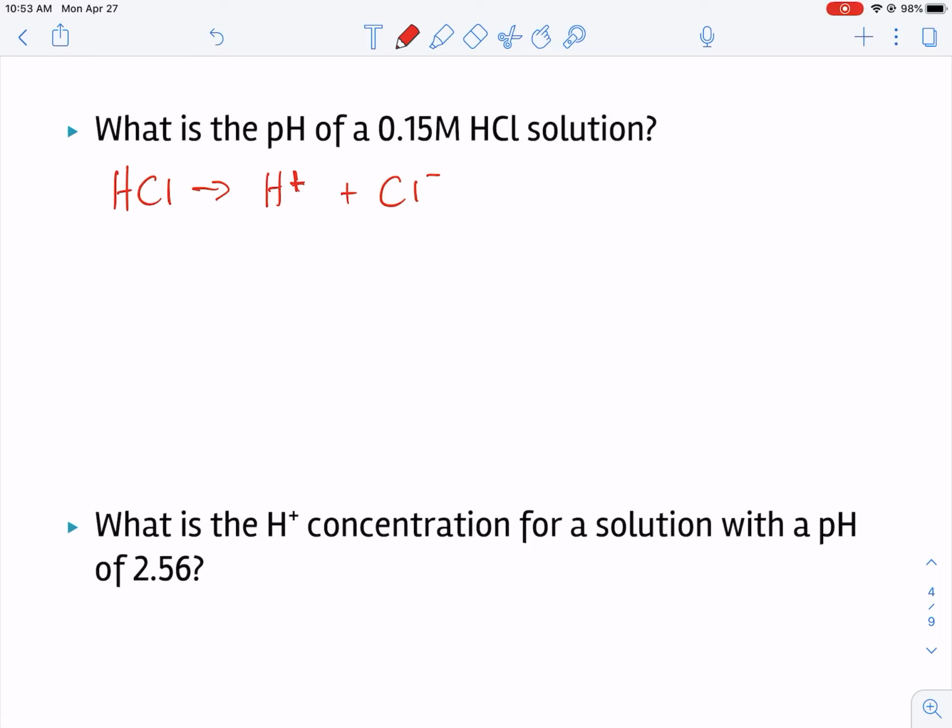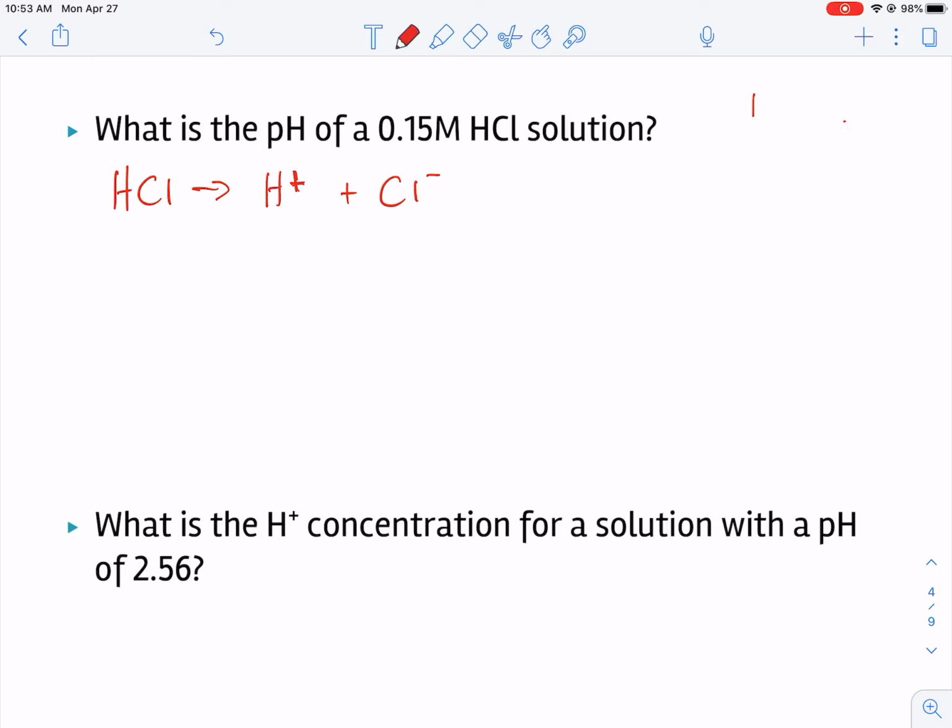Now, the next thing we need to ask ourselves is how well do these things dissolve? And we know that KSP describes that for us. If it's really big, it dissolves really well. If it's small, it doesn't dissolve well. Well, there are several acids that dissolve really, really well, and they dissolve so well that we don't really even calculate the KSP for them. They're just super soluble. And so I'm going to list those off to the sides here.